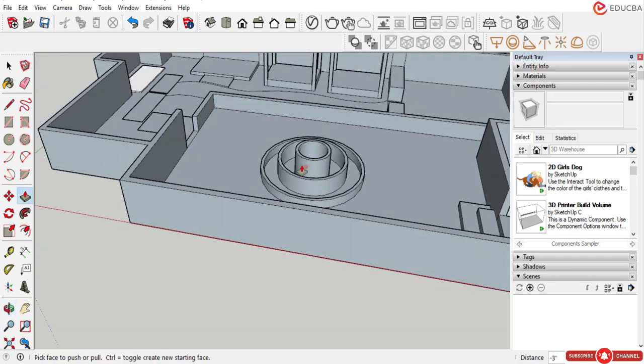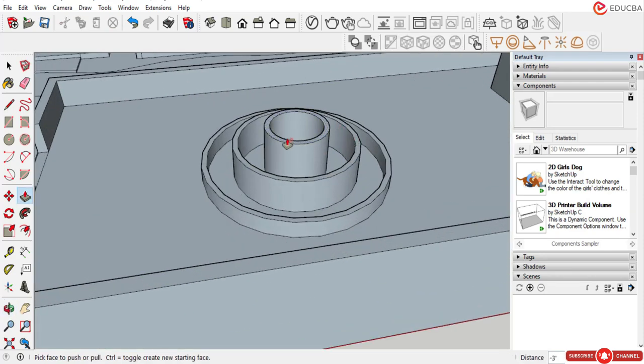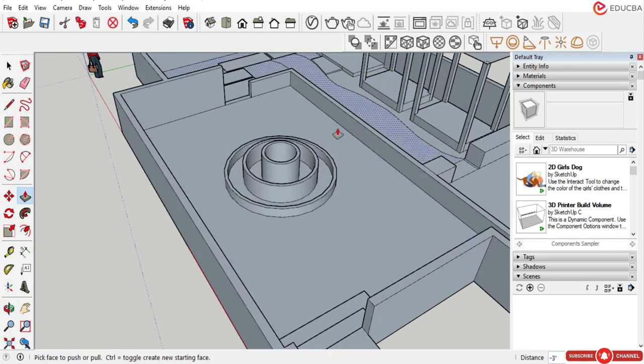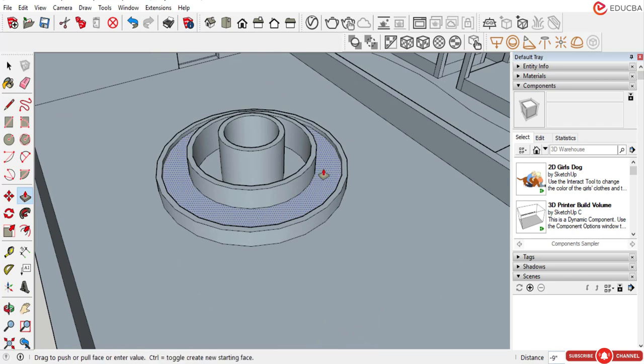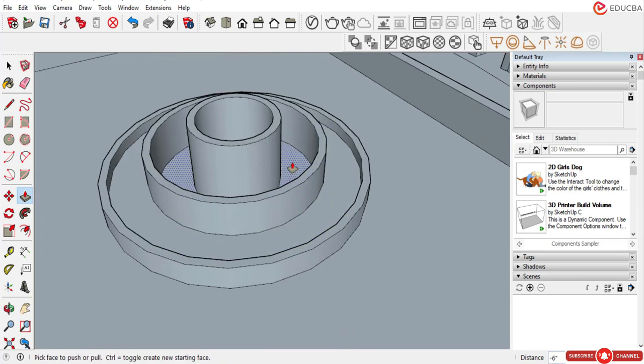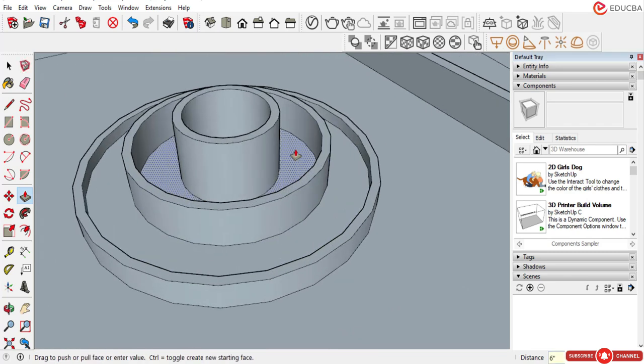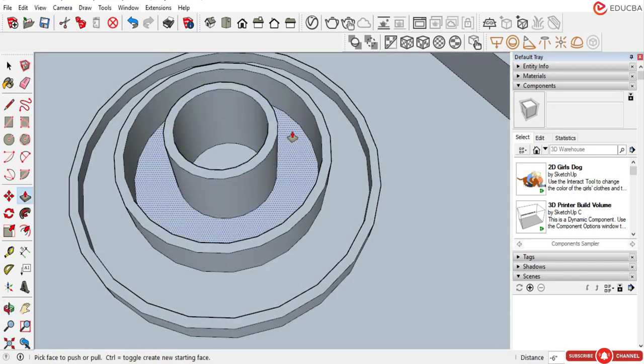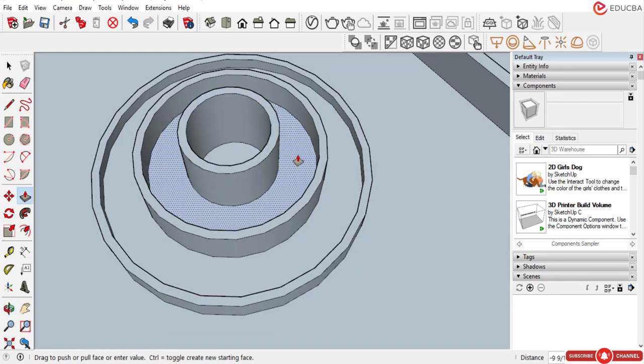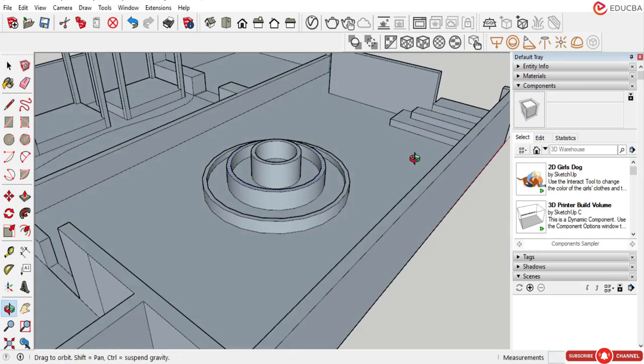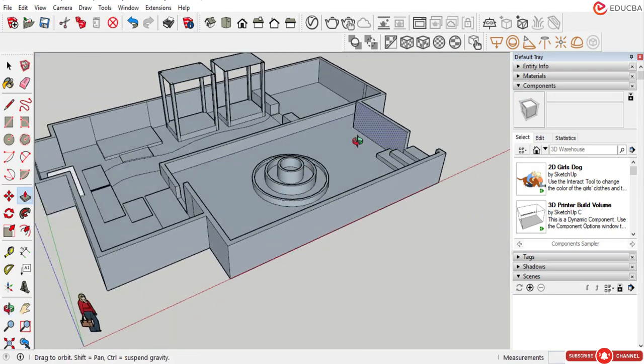So I have just designed the fountain base. And now just provide 6 inch from here, 6 inch, and from here 12 inch, and from inside 18 inch. Steps will be like this.